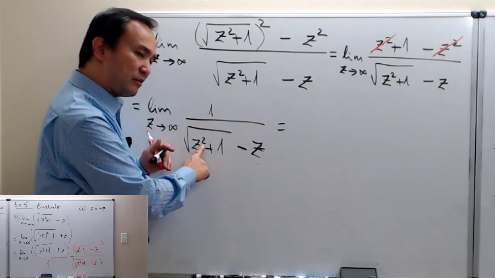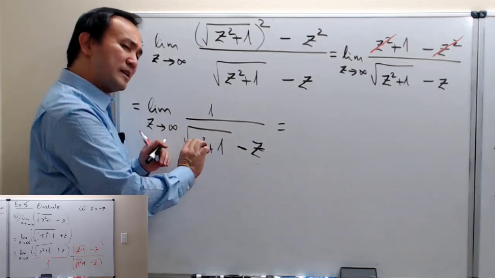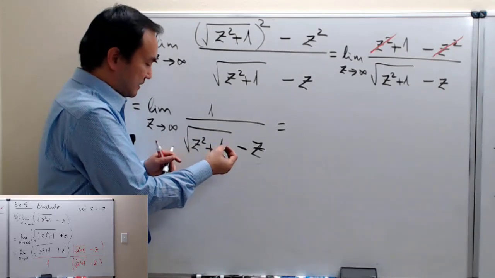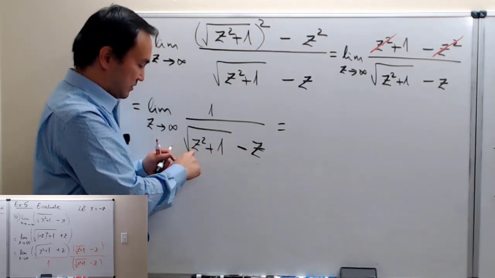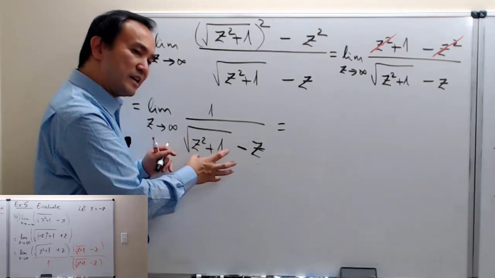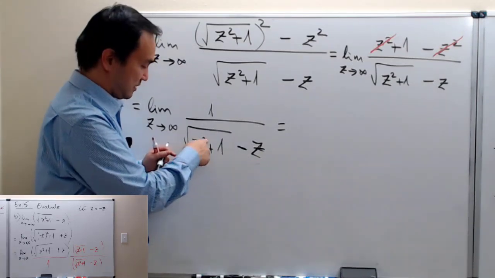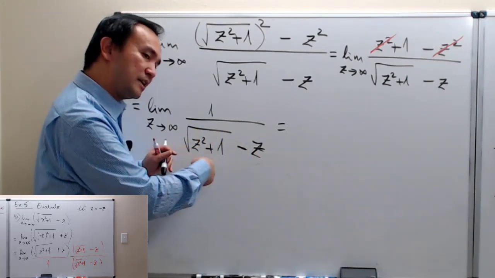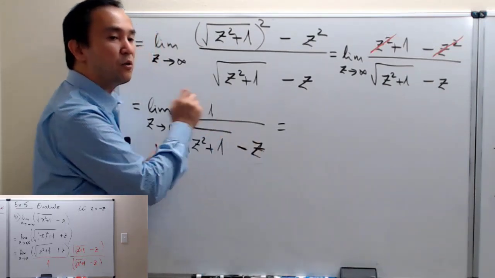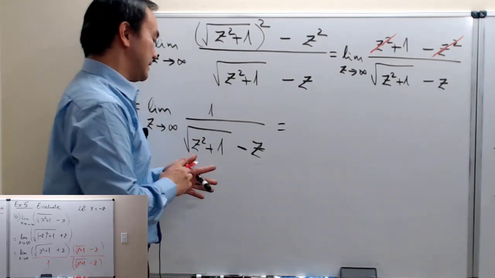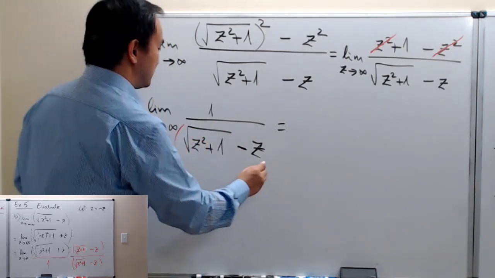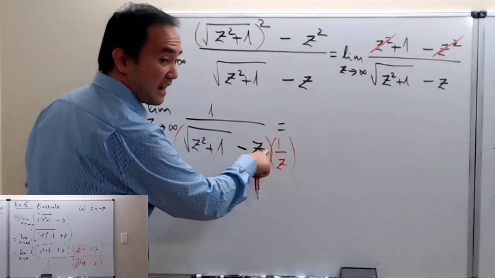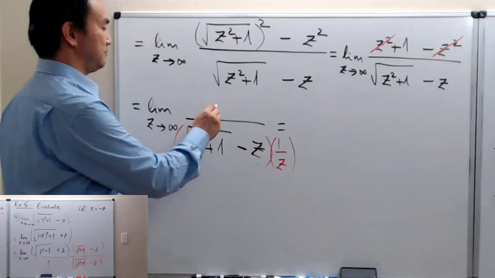Because notice, it's a power 2 but inside of a square root. So think about it. Even though we're still stuck with that 1 right here, numerically at the end, the z squared inside the square root will be somewhere near just simply a z value. Square cancels with square root. So really the truthful highest power in the denominator is just degree 1, power 1. That means now I am going to multiply by 1 over z. Like I said, I recognize power 1 is the highest power in my denominator. So I'm doing that.